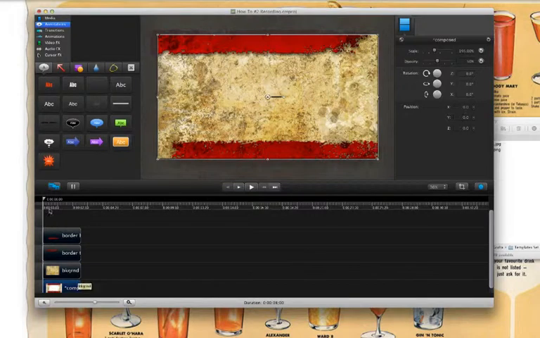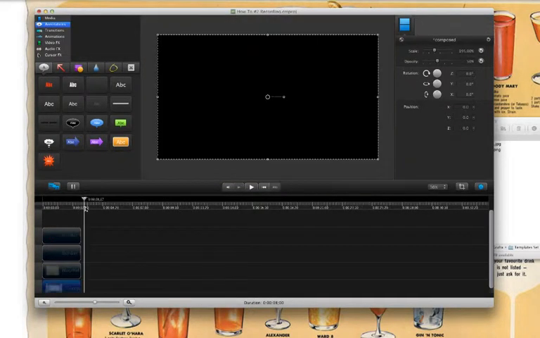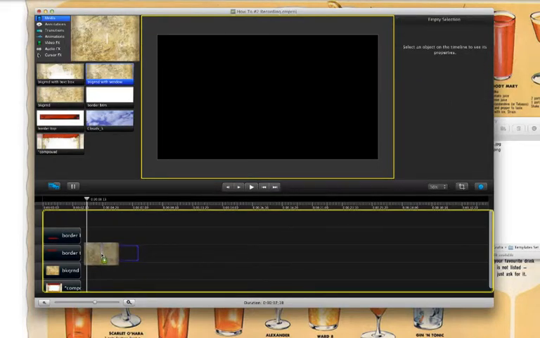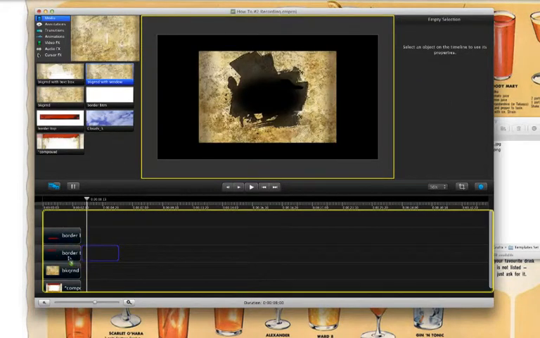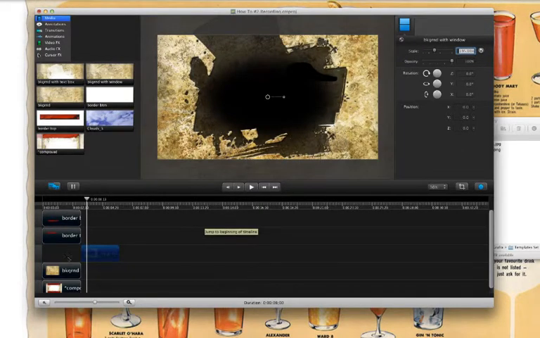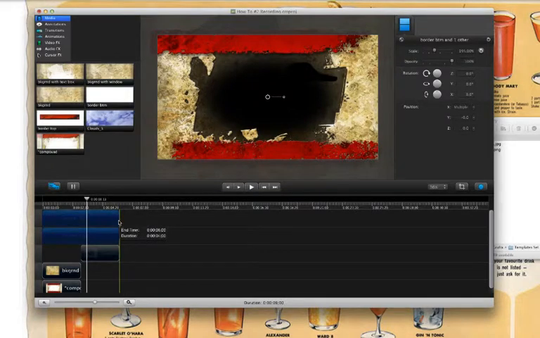So we're going to need to do a couple things. We're going to bring in the background with window, and even though it shows solid here, there's actually a window. And let's bring this in here. And again, we're going to have to move these up because we're going to have those carry over. And you can see there's a hole in the middle there showing the background coming through. We've got to scale this up. Okay, there it is. And we're going to continue the borders out so that they cover that.